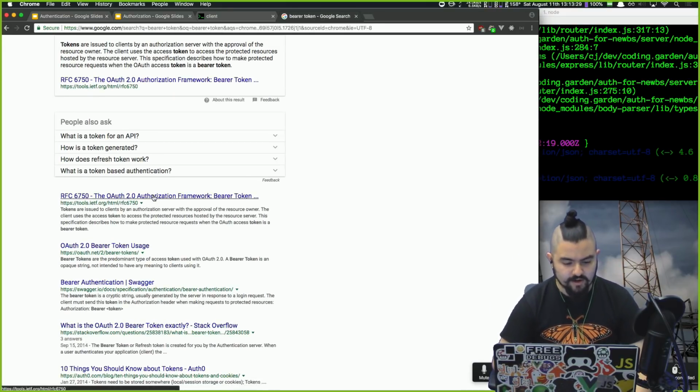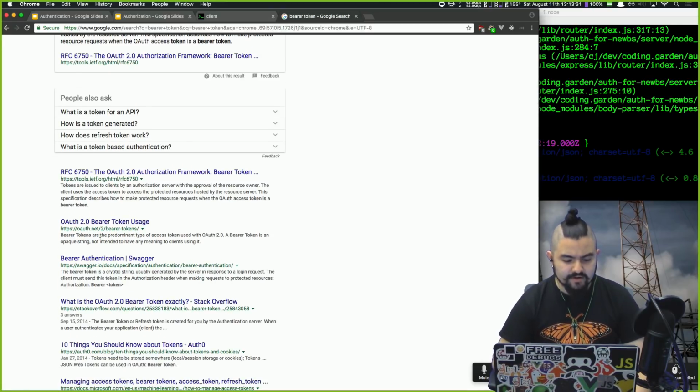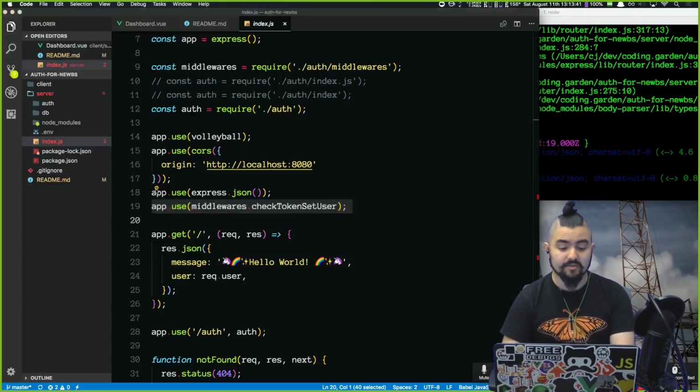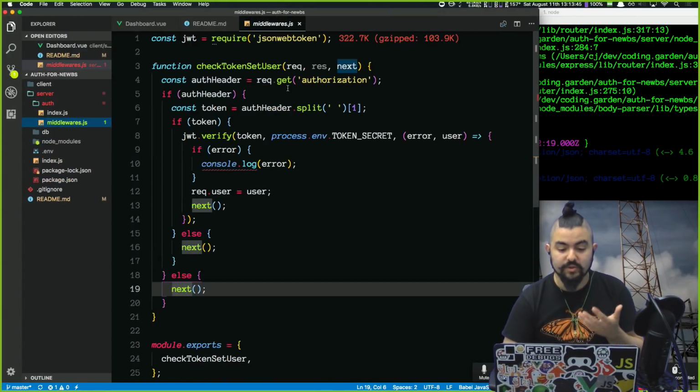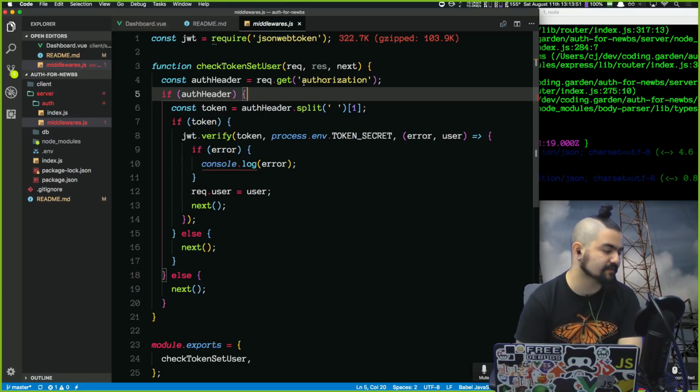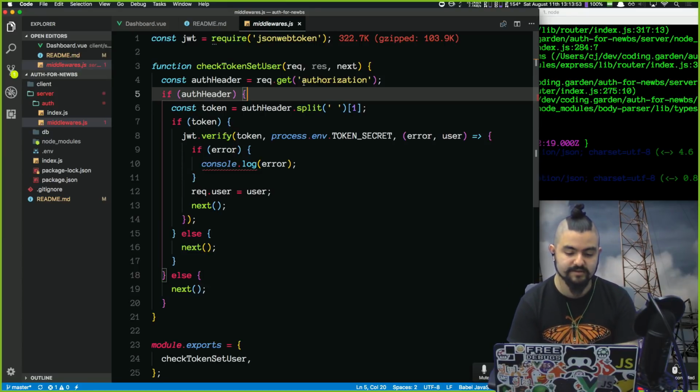Yeah, it's a thing in OAuth 2. Bearer tokens are the predominant type of access tokens used with OAuth 2. A bearer token is an opaque string not intended to have any meaning to clients using it. So it's a convention. Honestly, because we wrote this middleware ourselves, we could even not put bearer on there and it would still work because we'd be able to get the value off of it, but we're just following the convention that you see in a lot of other authorized APIs.